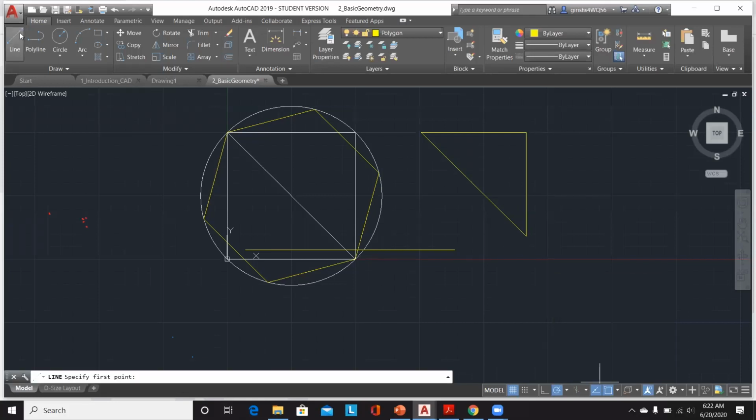So I can go back to the line icon, and let's say I want to draw a line at 0 degrees. When you bring your cursor to 30 degrees, it creates green dashed lines that let you create those angles for you.